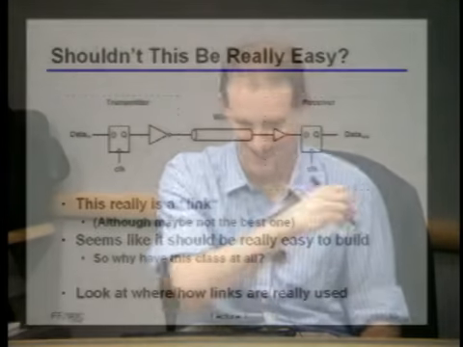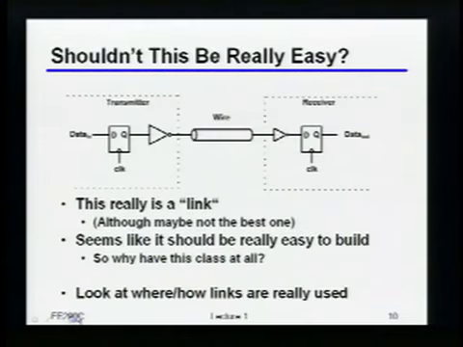Okay, so why are we actually here? What's going to be going on in this class? Well, as many of you have seen before, if you think about what an interface, or as I usually refer to it, a link, is, all you're really trying to do is get a bit from the transmitter over to the receiver.